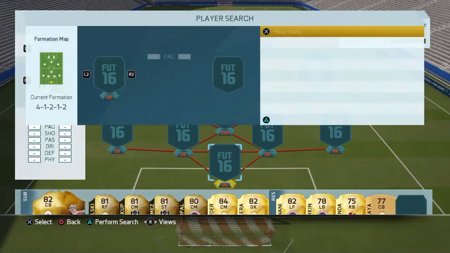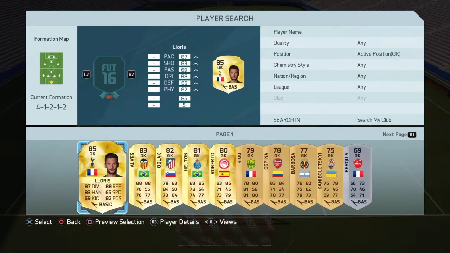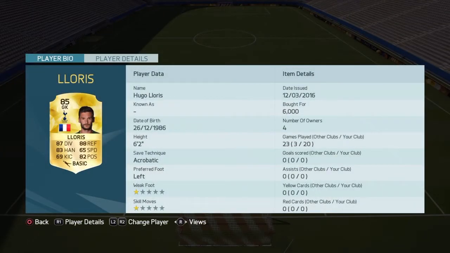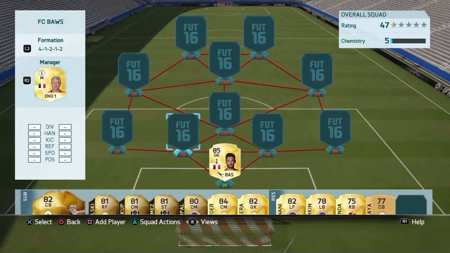In goal, we have Lloris. Lloris, 85 rated card. He also has an 84 rated card. I decided to buy the 85 rated because the price difference wasn't that big. But yeah, Lloris, great player, great goalkeeper. Plays at Spurs or Tottenham, as you know. I think he's the best French goalkeeper. If you want, you can also buy Mandanda. He's also very good, but I preferred Lloris. So yeah, Lloris, great goalkeeper, 85 rated. If you don't have enough coins, you can buy his 84 rated card, but the difference is like half a K or 1K.